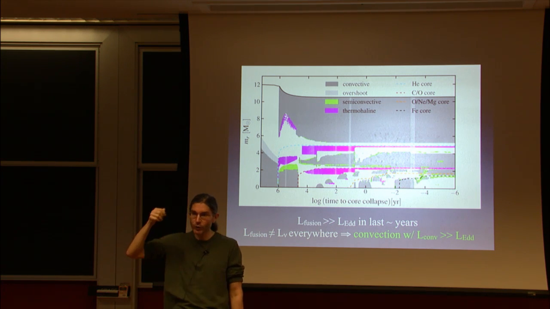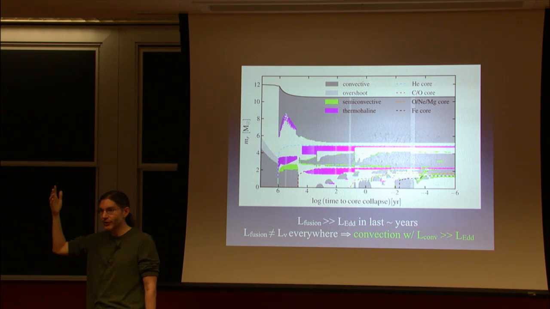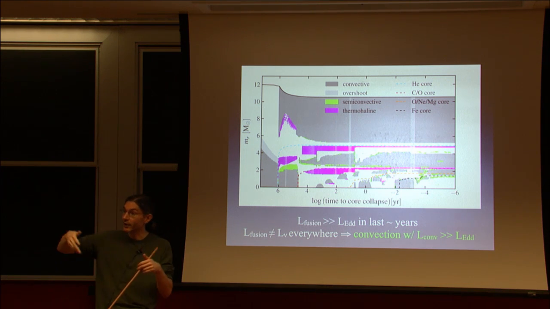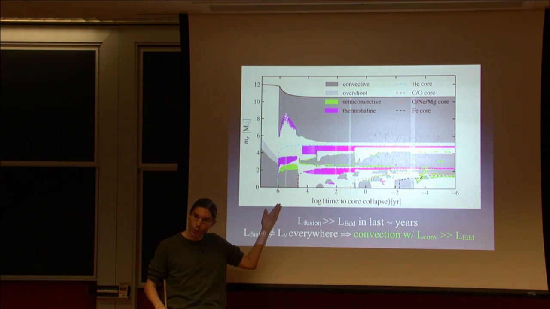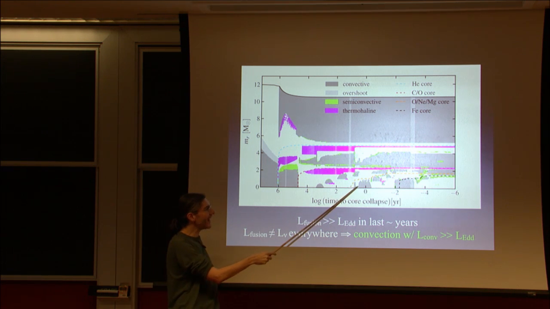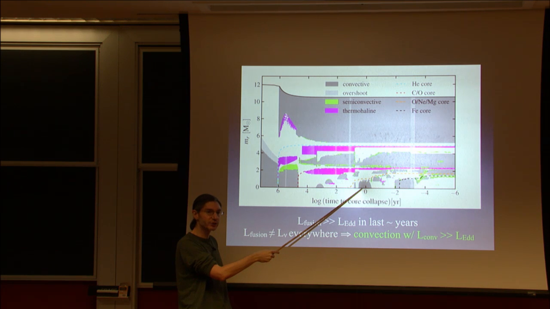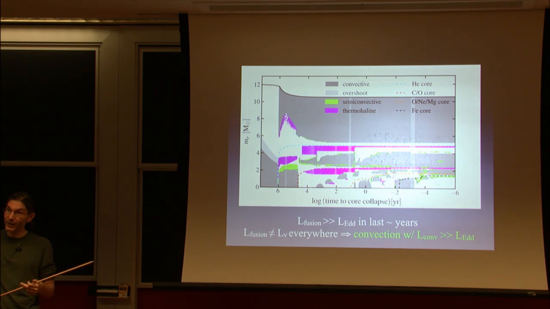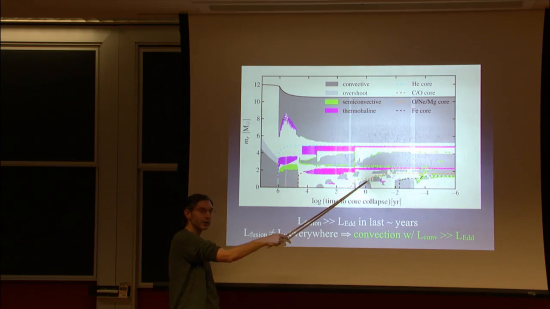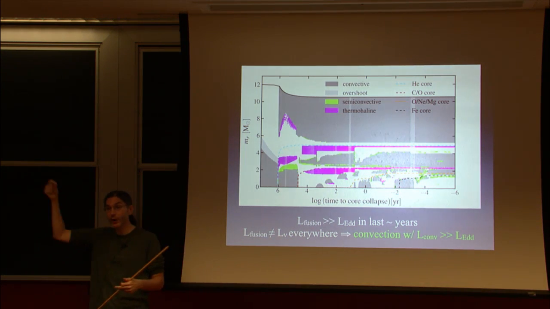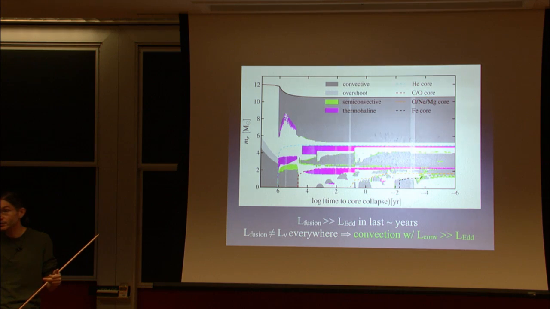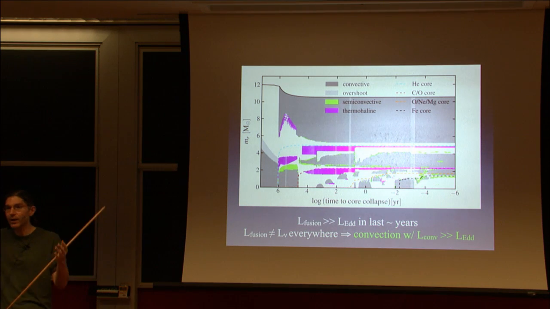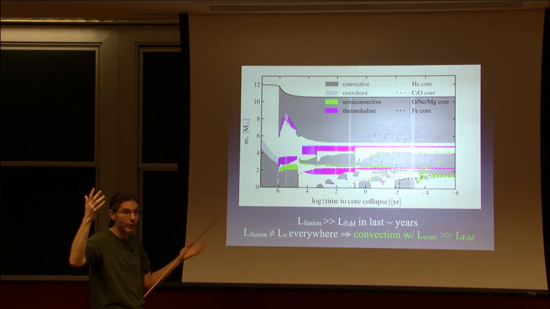And if you try to fuse energy at a rate that's much larger than the Eddington luminosity, you generate convection. You're dumping a bunch of energy into the core of the star by fusion. It generates convection. And in the standard story of massive stellar evolution, what convection does is it basically takes fusion energy from the inside, where fusion energy generation is a little bit bigger than neutrino cooling, and brings it out a little bit in mass or radius to where neutrino cooling is a little bit bigger than fusion energy generation. So convection moves energy around in the standard story so that neutrino cooling and fusion balance each other integrated over the core of the star.